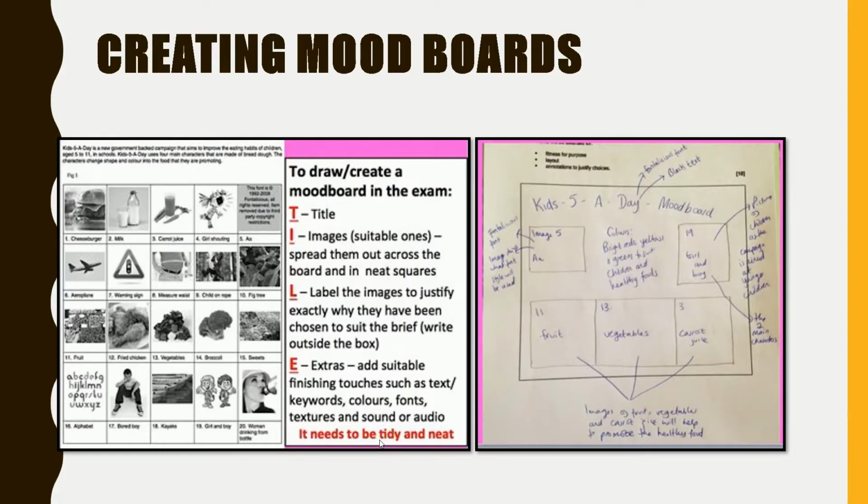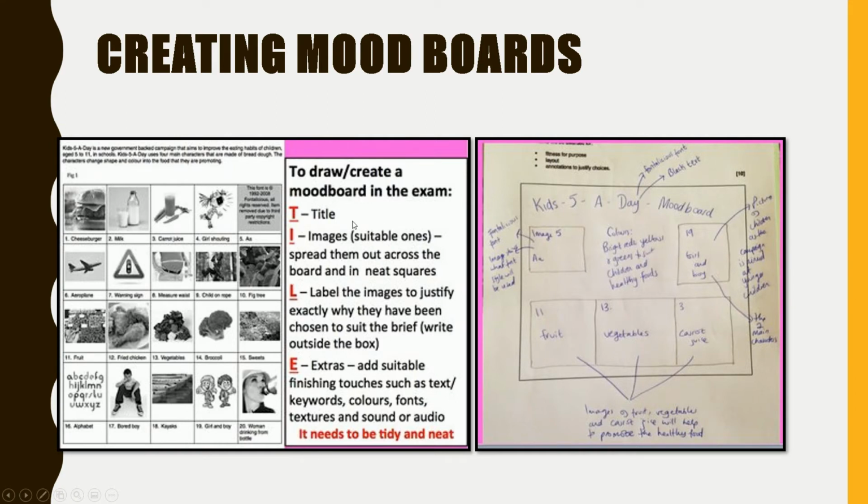So moving on to creating mood boards, I covered some of this in my Learning Outcome 1 video. They will get a scenario. On the left, in this screenshot, you will have a question. This question is based on Kids 5 a Day again, and they might need to draw or create a mood board in the examination based on the pictures here. Which of these relates nicely to healthy eating for the Kids 5 a Day mood board?